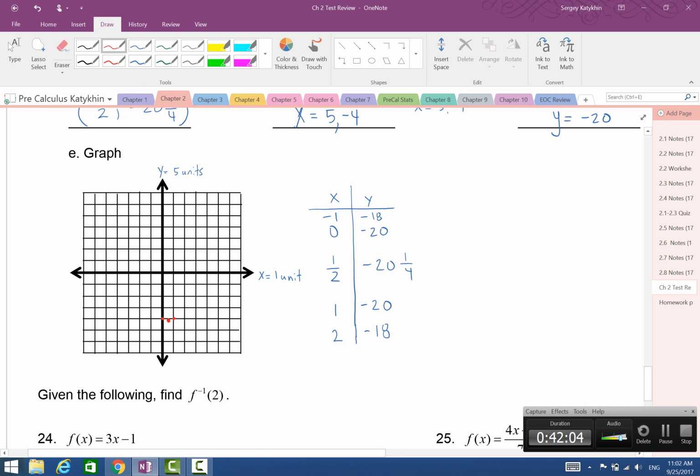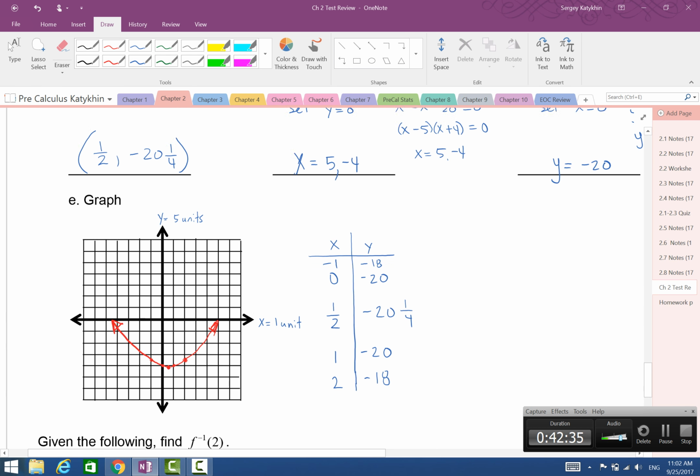Now at negative 1 it's 18, so remember this is 10, 15, so it's just somewhere here, and it's going to be somewhere here. And so that should give me enough information to graph. As you can see, it's going to be a wider parabola, and so you would graph that way.